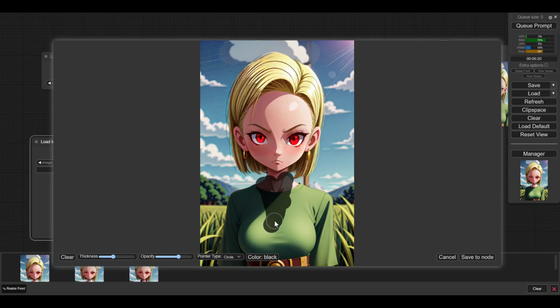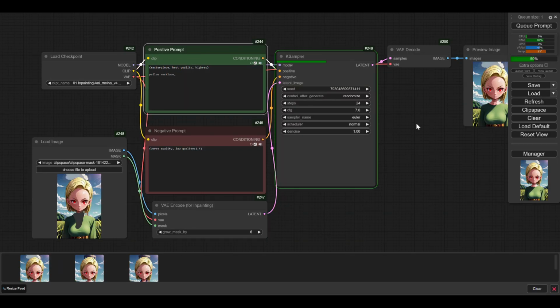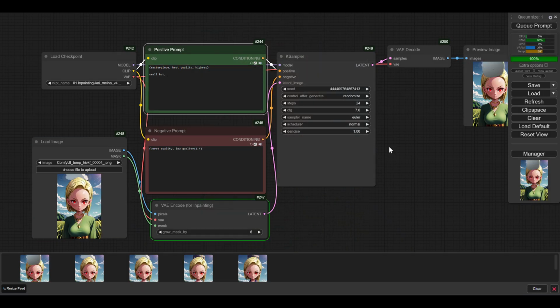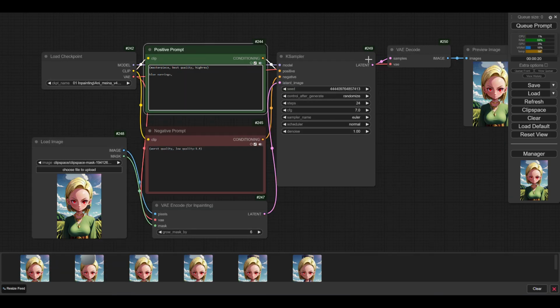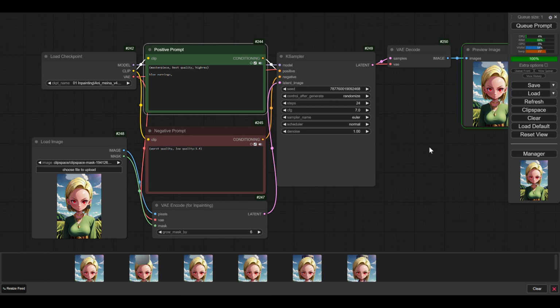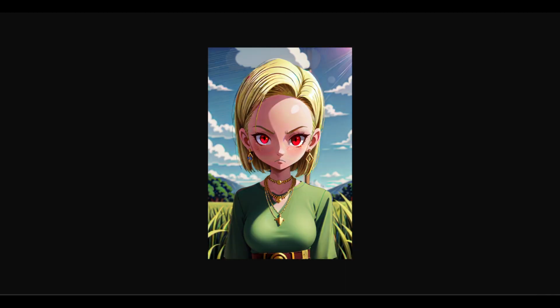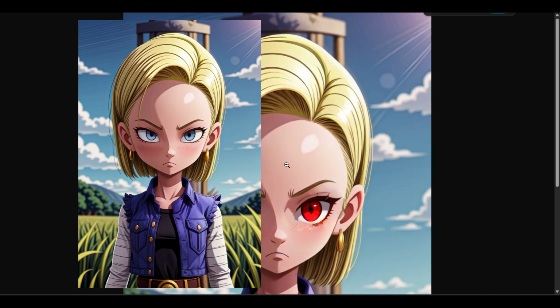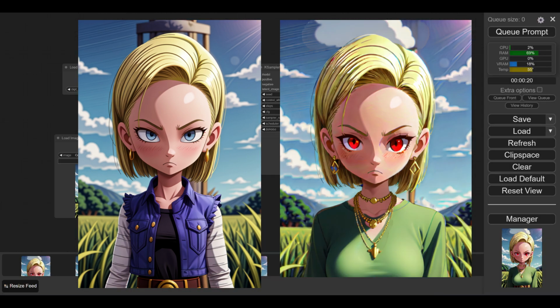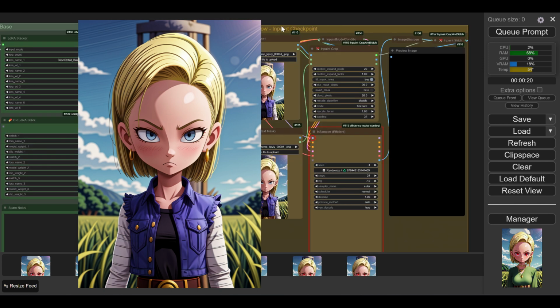This demo shows you how I inpainted the eyes, the shirt to green, the sky to the clouds, added a necklace and changed the earrings. Here, the comparison from the first inpaint to the final image, although everything was changed as instructed, the overall image was really distorted through multiple encoding and decoding cycles.